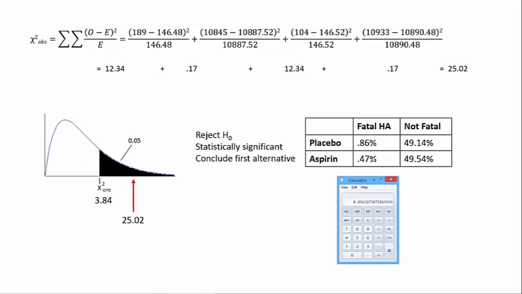So what this helps you to understand is, okay, with the placebo, a slightly higher percentage of men had a fatal heart attack compared to the aspirin, 0.86 versus 0.47. So there's a direction there. The direction of the effect is in favor of the aspirin. Fewer men are having the fatal heart attack with the aspirin, and then vice versa over here with the non-fatal heart attack. So this tells us the direction of the effect. It's in the expected direction. The aspirin is lowering the incidence of the fatal heart attack.